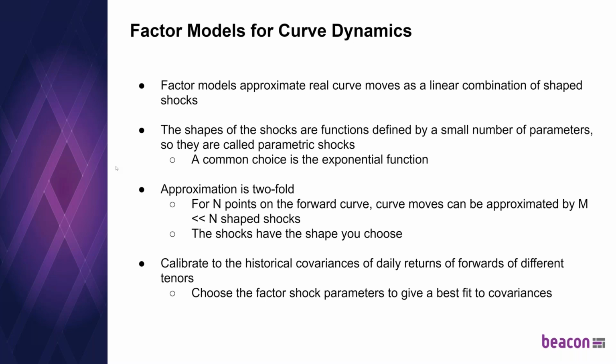Sometimes that random number maybe is small and positive, and the curve moves up a bit more in the front than in the back, but only by a small amount. Sometimes that random shock is negative, and so you get a negative shock to the curve where the front of the curve moves down by a lot. The back of the curve also moves down, but not by as much as the front. So that's a one-factor model.